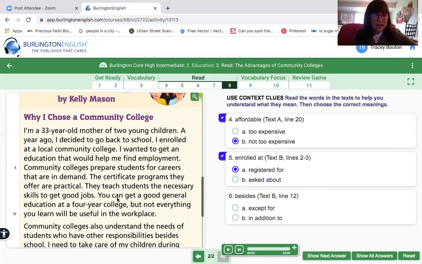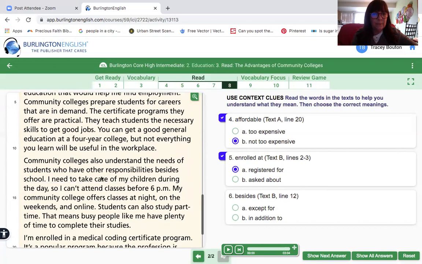And besides is in line 12. Community colleges also understand the needs of students who have other responsibilities besides school. I need to take care of my children during the day, so I can't attend class before 6 p.m. So other responsibilities besides school. So in addition to, when we say besides, we say in addition to.